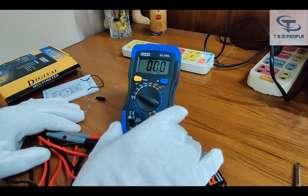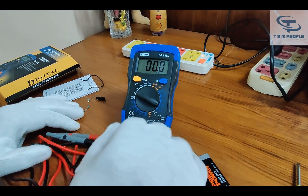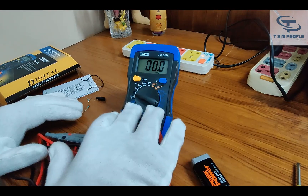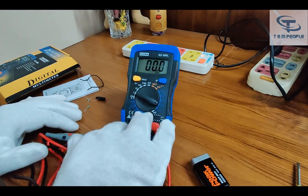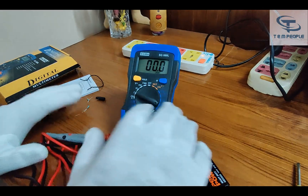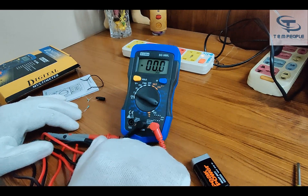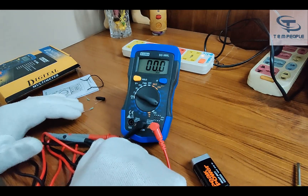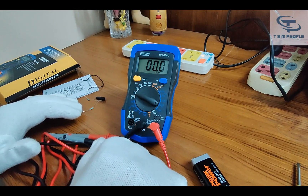The circuit has quite good protection inside. If you are on the resistance range and measuring current by mistake, it has a sort of limit protection which will save you from doing wrong connections. If you have any questions, kindly write them down in the comment section and I will try to reply as soon as possible.